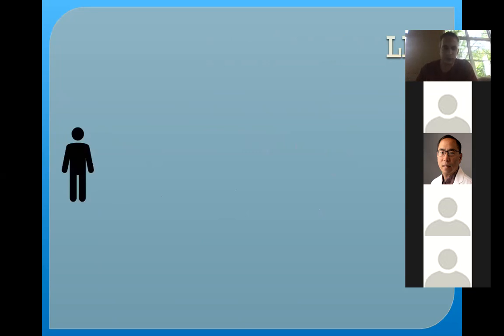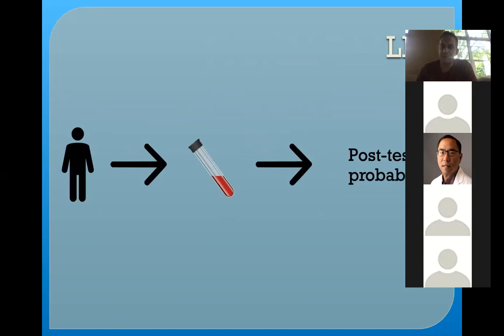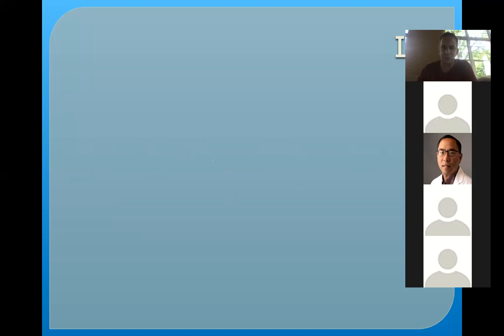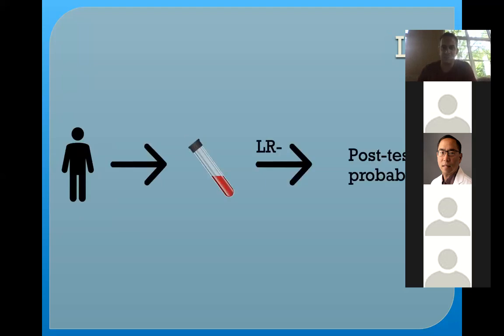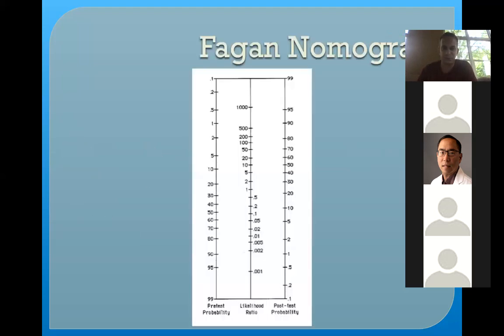So you start with a person, you run a test. Now that you have the test back, you can figure out the post-test probability by applying these likelihood ratios to the pre-test probability. So the test comes back positive, you have your pre-test probability, and you can use that to figure out your post-test probability. And let's show you how you do that. So there are a couple of ways. Oh, wait, hold on. Same thing with negative tests. This is all that is. We'll run through that. First is this Fagan nomogram.